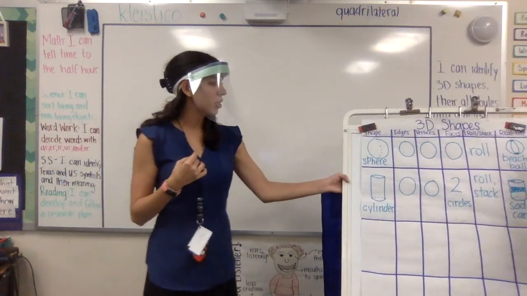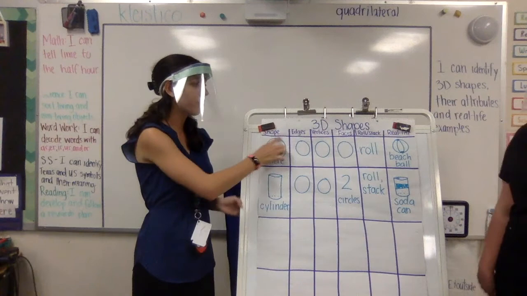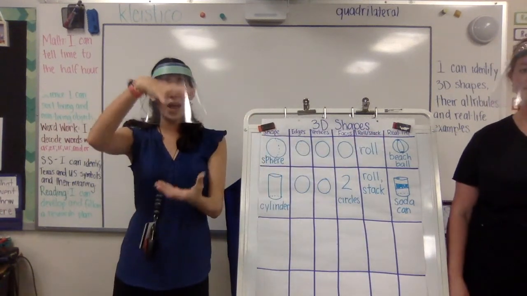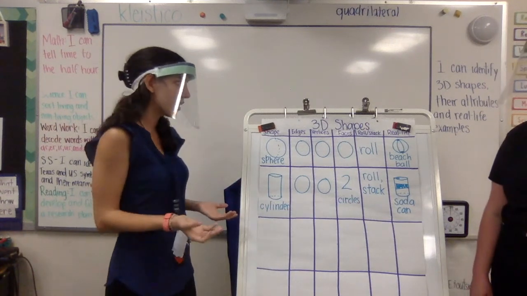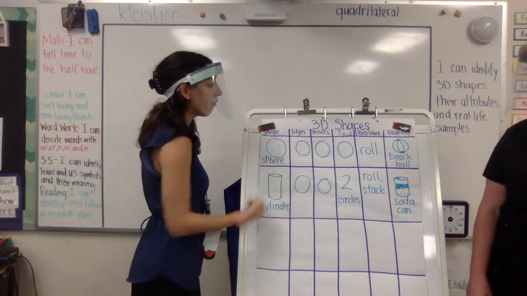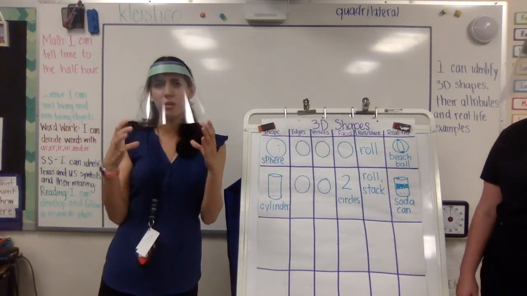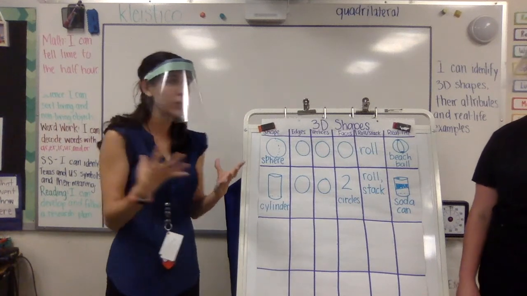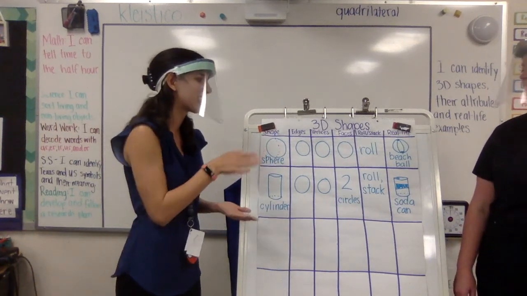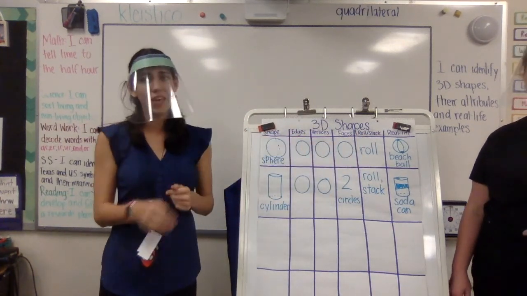So we made our anchor chart yesterday with our 3D shape, the sphere. And remember, the sphere is kind of like a beach ball. It is a big, round circle. And so just like a circle, it has 0 edges, it has 0 vertices, and it has 0 faces. Even though the outside of it looks like a circle, it doesn't have anything that it could sit on. So therefore, it couldn't stack. It can only roll because it has no faces.